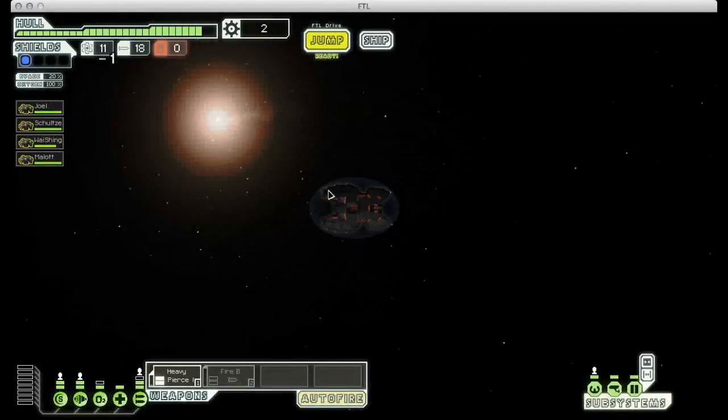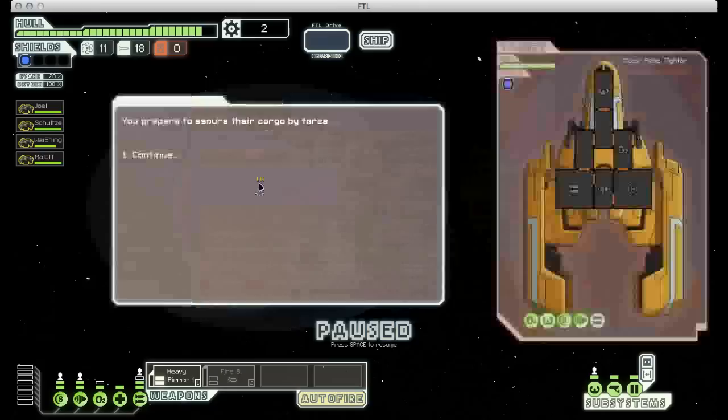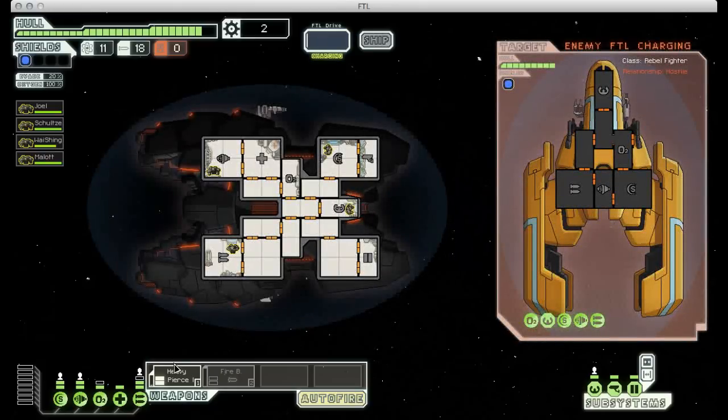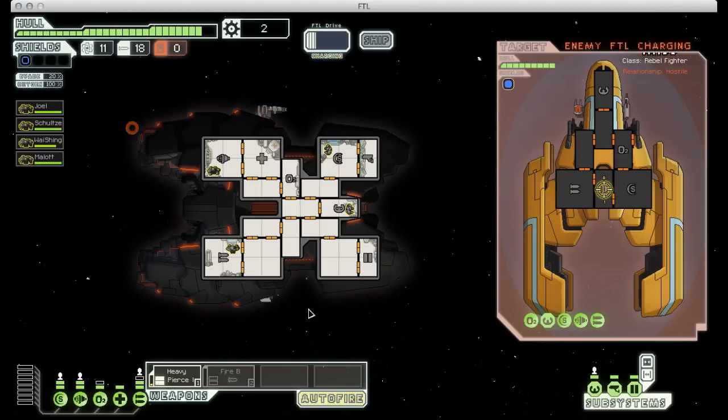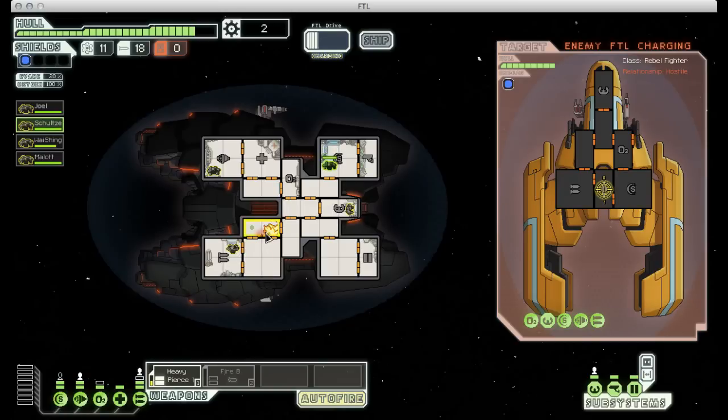Sector. Let's see if we can take these guys out before they jump away. Fire. Not really an issue on a Rockman crewed ship. Especially not when it's in an empty room like that.